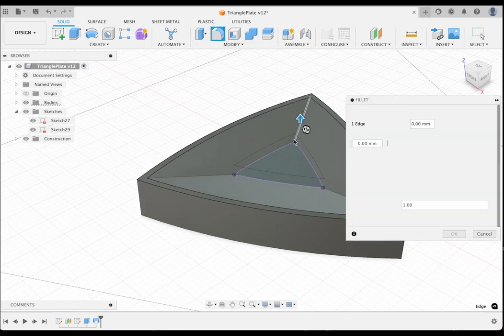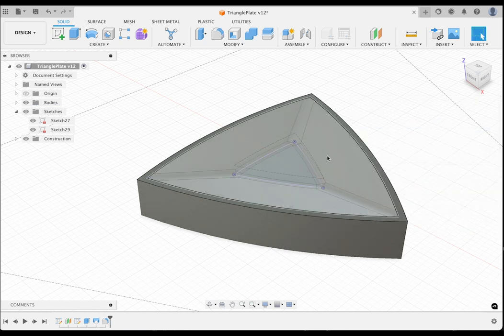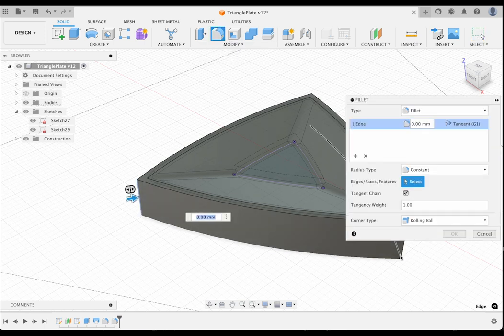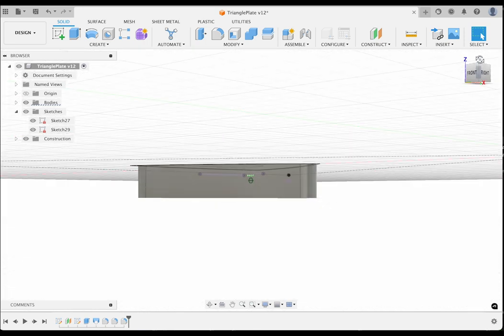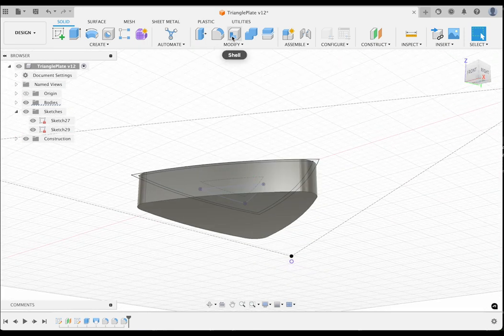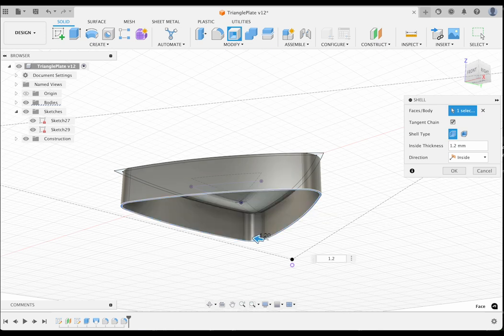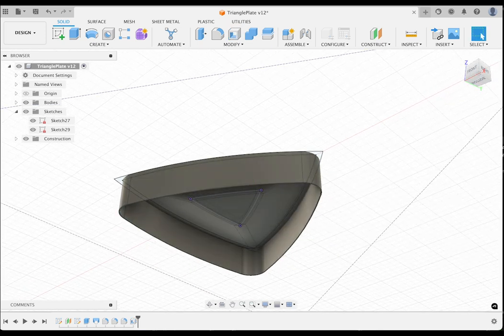Now, let's fillet the inside join lines by 40 mm to convert the angle to a smooth line. I'll do the same with the top inside edge by 30 mm and the outer corners by 20 mm. Next, let's turn it over and hollow it out. Use the shell tool and specify an inside thickness of 1.2 mm. That is 3 passes by the 0.4 mm nozzle on our 3D printer.